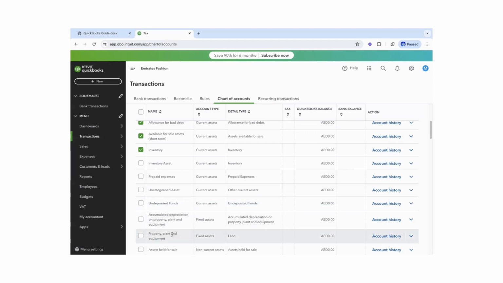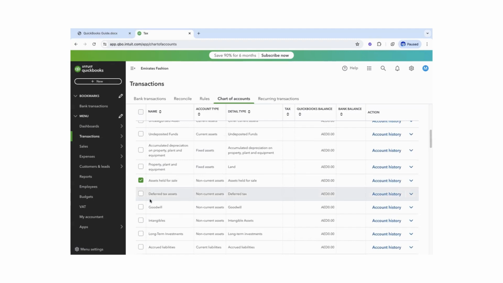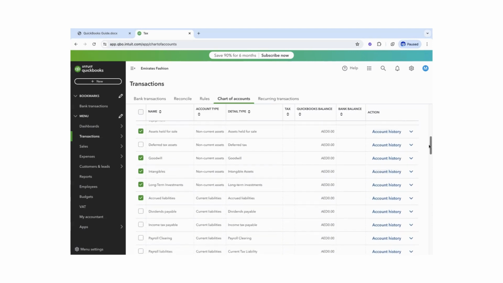Obviously, accumulated depreciation, this one is important. This one, I don't have this kind of account. I don't have taxes, but it could be important, so I'll just keep it. I don't have goodwill, I don't have intangible, long-term investment, I don't have accrued liabilities, I don't have dividend payable. No. Dividend is mostly for companies, for corporations, but my company is a sole trader business.